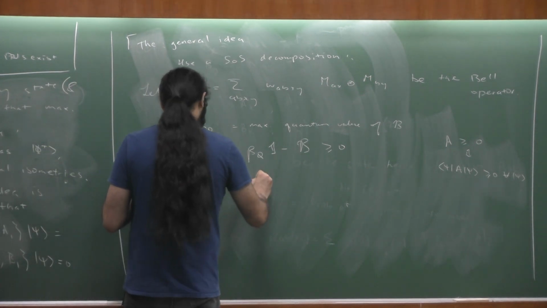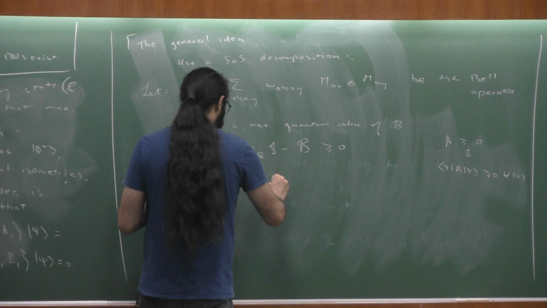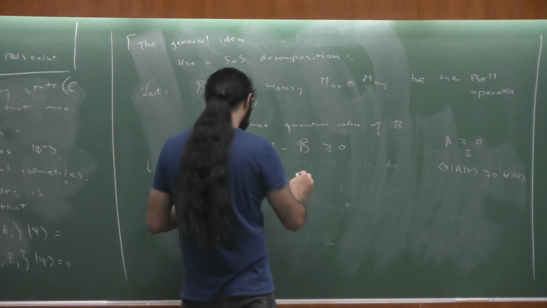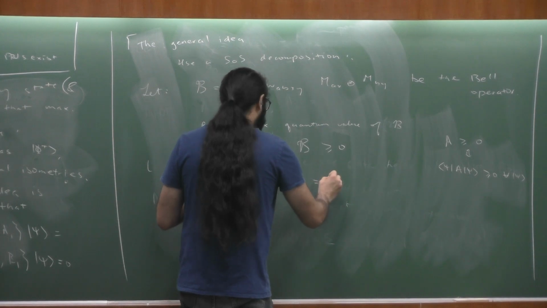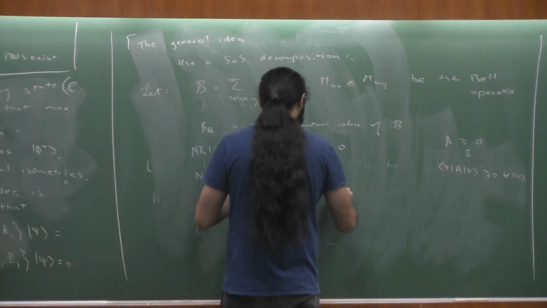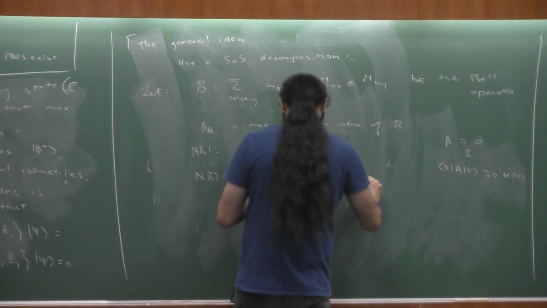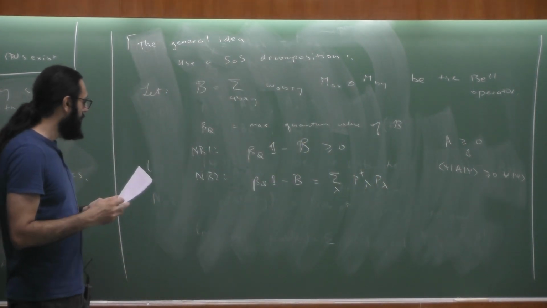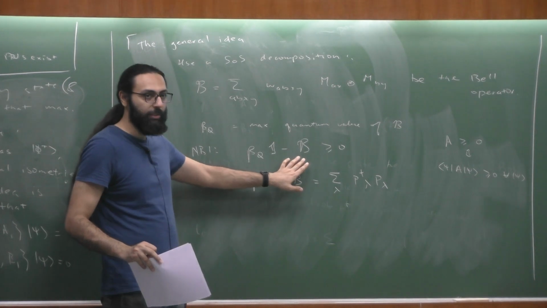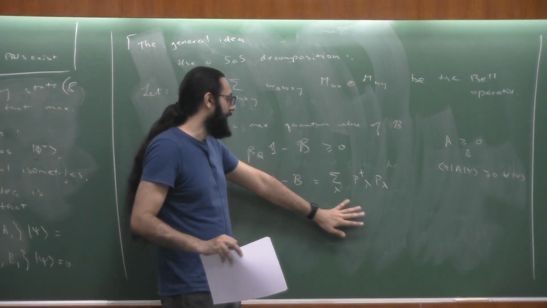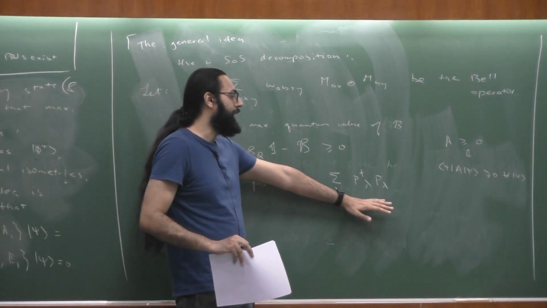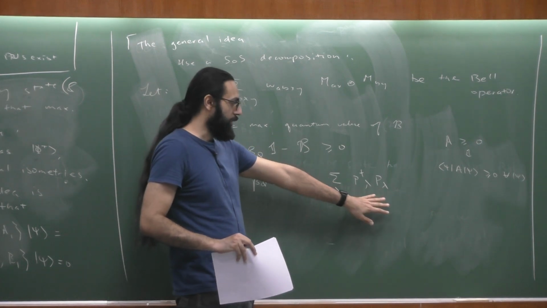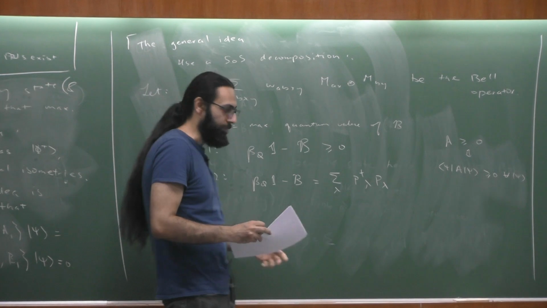Okay, the second note is, this is fine, right? Praneeth? Okay. I can never tell whether it's too slow for you or you are falling behind. I have no idea, although I think you almost never fall behind. So now, because it's a PSD matrix, from linear algebra we know that you can write it as a sum of positive matrices, and each term is a positive matrix just by construction.